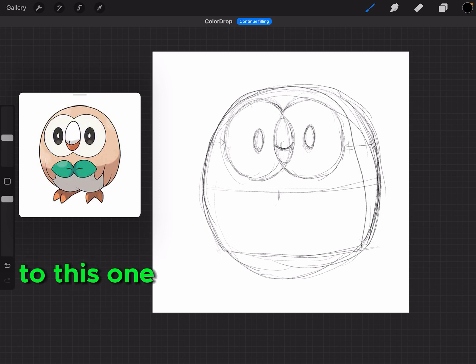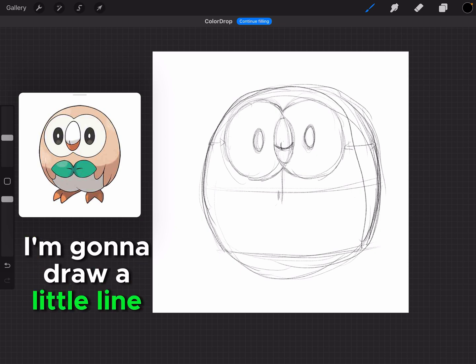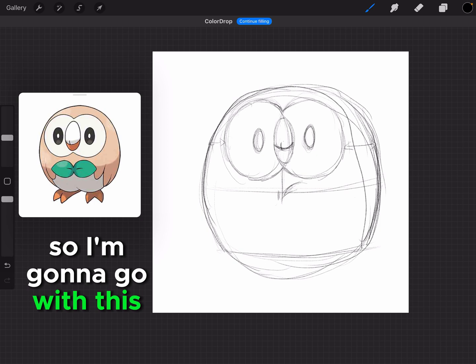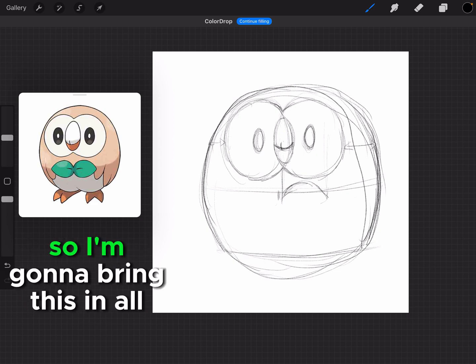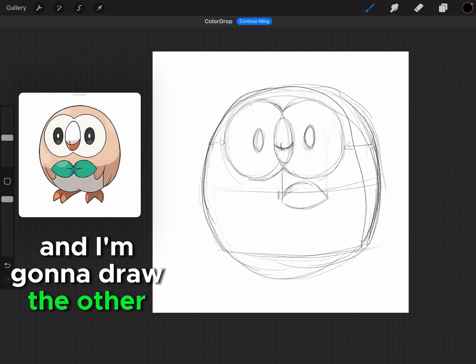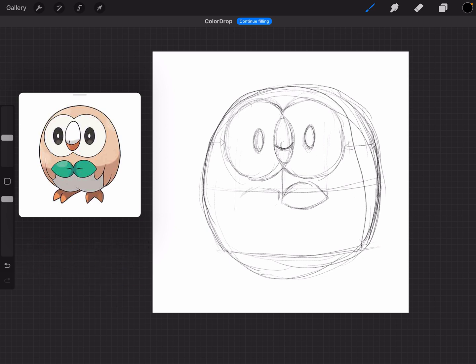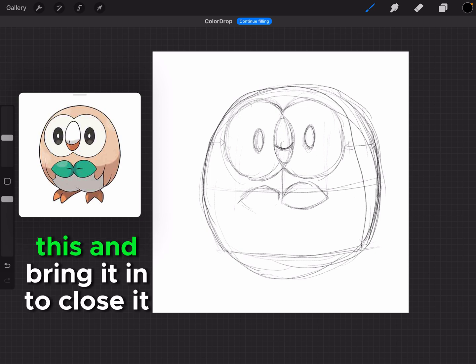Now to this one, you're gonna look up where the eyes touch each other. I'm gonna draw a little line in there to show me where I should be drawing the bow tie. So I'm gonna go with this and bring it out. It's almost ending where the eyeball ends before the end of the eye. So I'm gonna bring this in all the way, and I'm gonna draw the other side of it, still using the same principle. I'm gonna make it pointed this way and bring it in to close it off.